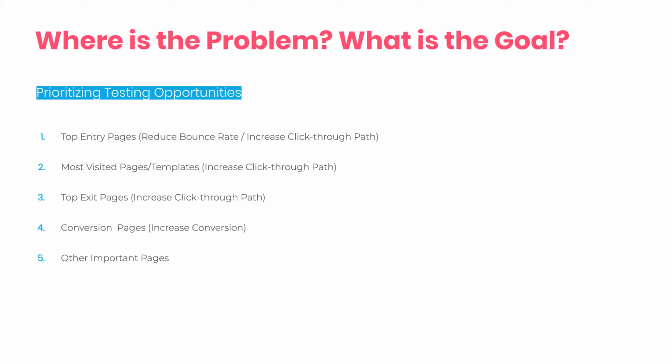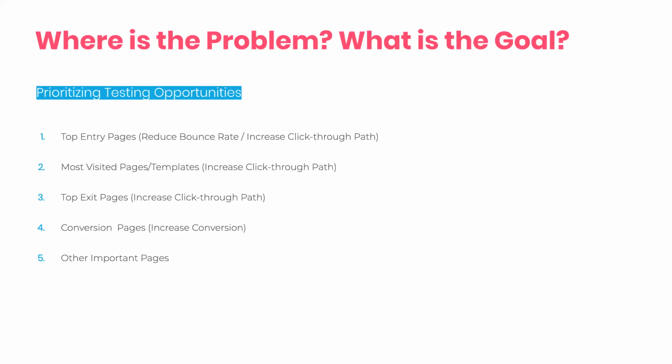Fourth, which is again very important, and this is something that I sometimes, depending on how much traffic is on the website, move up or down. But the conversion page obviously is probably, after the most visited pages, one of the most important pages, because this is where we want people to convert, right?